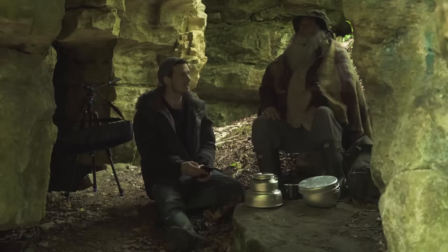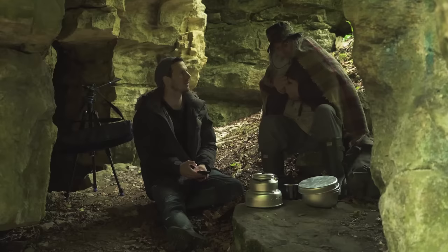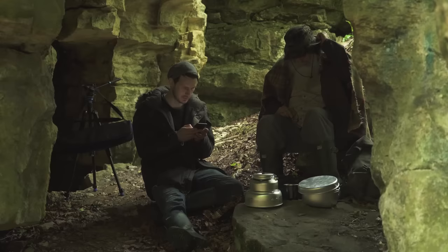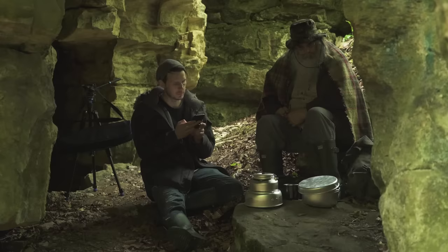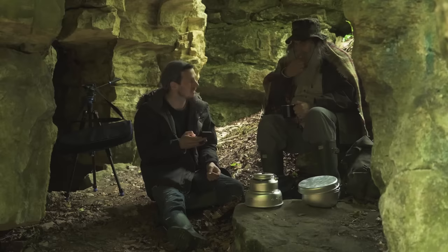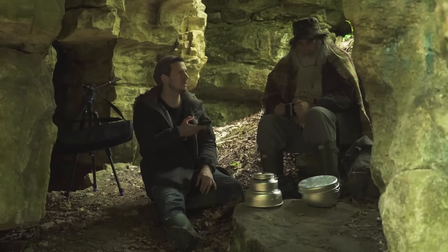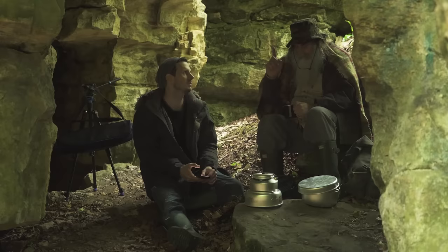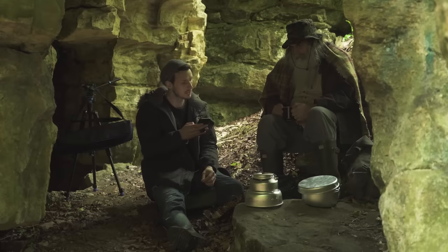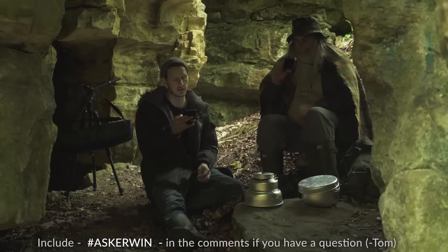It's raining slightly worse so we've just sheltered in here, which is a sort of archway more than a cave really. Tom's here and he'll explain. He's going to ask me some questions from YouTube — he's pre-warned me so I don't know exactly what he's going to ask. Vivian O'Keefe wants to know: those pixies are a bit nosy, aren't they? Which ones — the ones we're trying to find now?